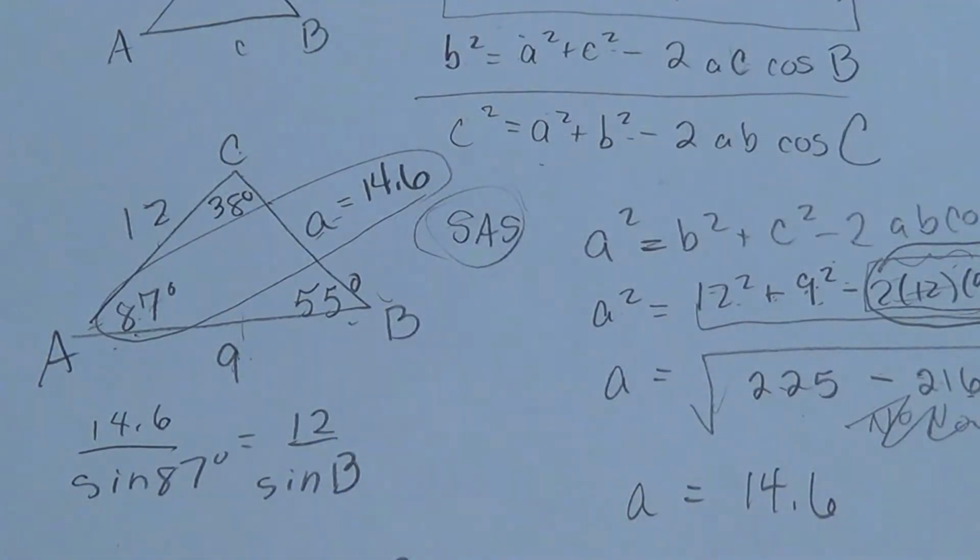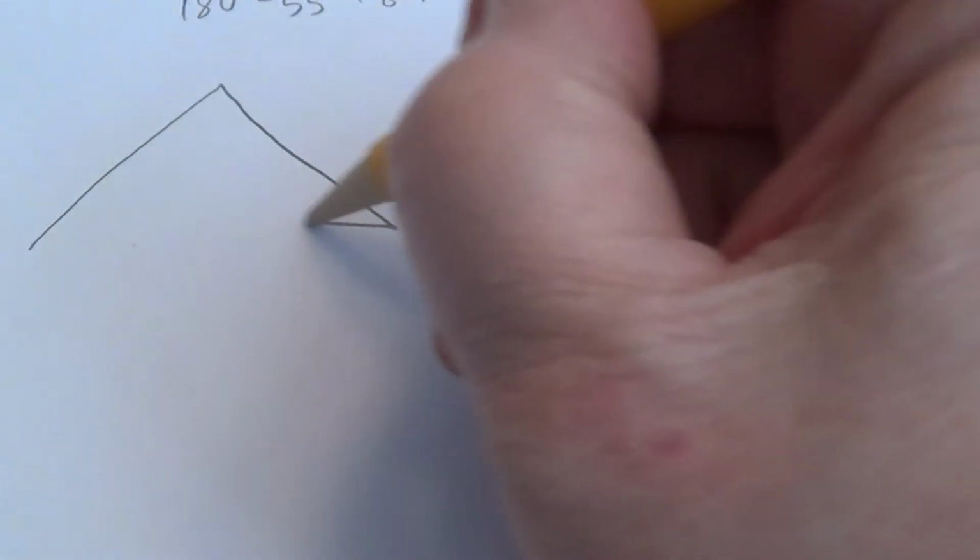Nope, that's it. So I was able to solve that triangle, first using the law of cosines, and then using the law of sines. I hope you found this informative. I'll show you another case, but I'm not going to do it because you probably don't get a whole lot out of watching me do it anyway.